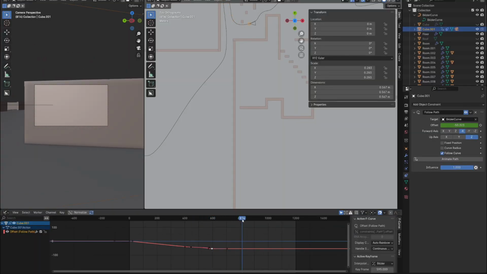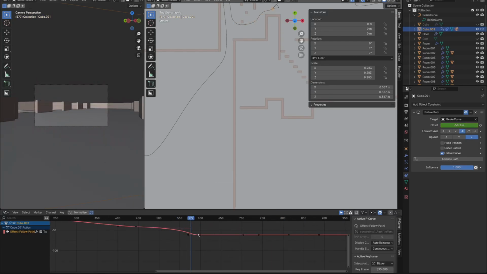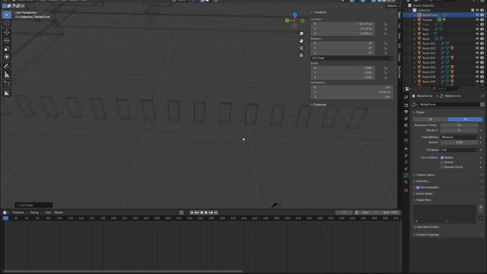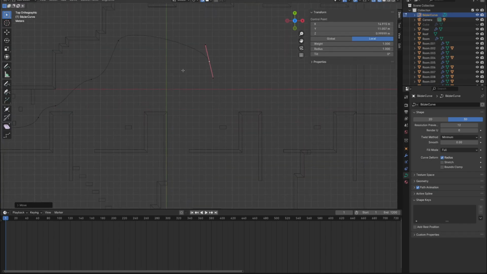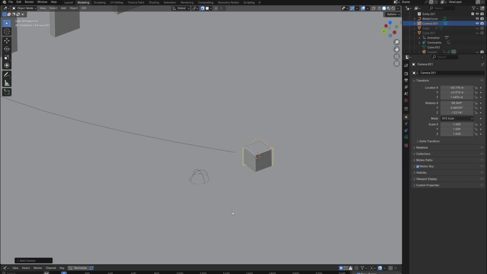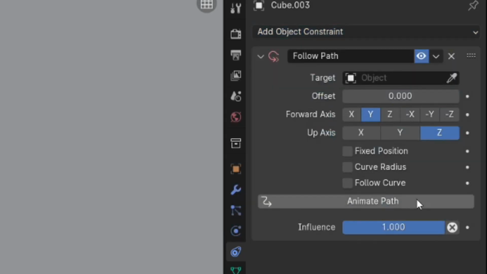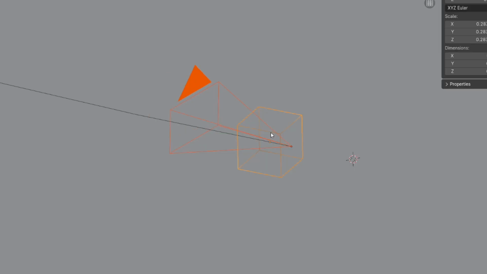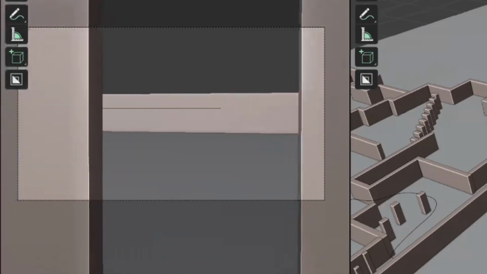Honestly, this was probably the hardest thing to do because I wanted to simulate the camera shake from walking to make the motion feel more natural. So first I wanted to animate the path of the camera, so I used a Bezier curve to make a track. To animate the camera, add a cube, snap the camera to the cube, add a follow path constraint to the cube, select the curve as a path, and when you parent the camera to the cube, you can add keyframes to the offset and animate the camera along the curve.